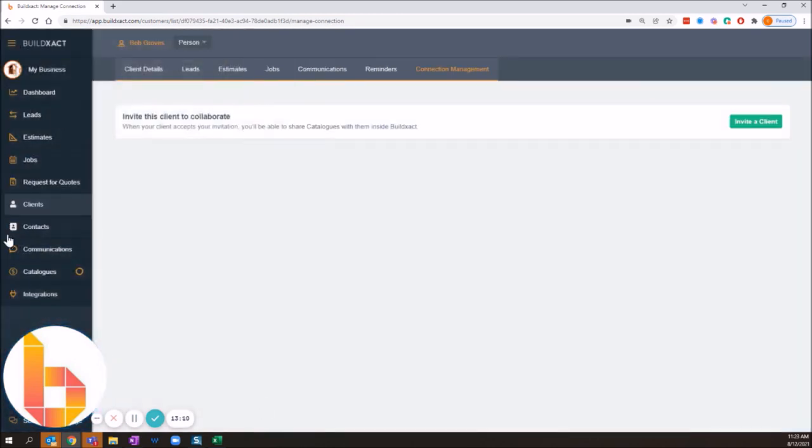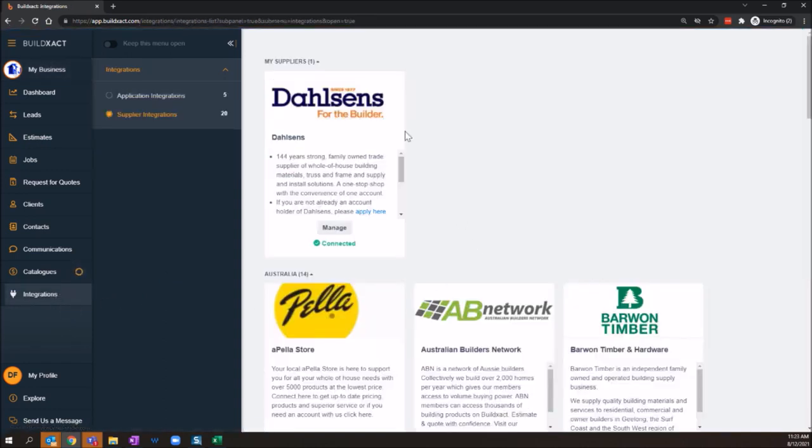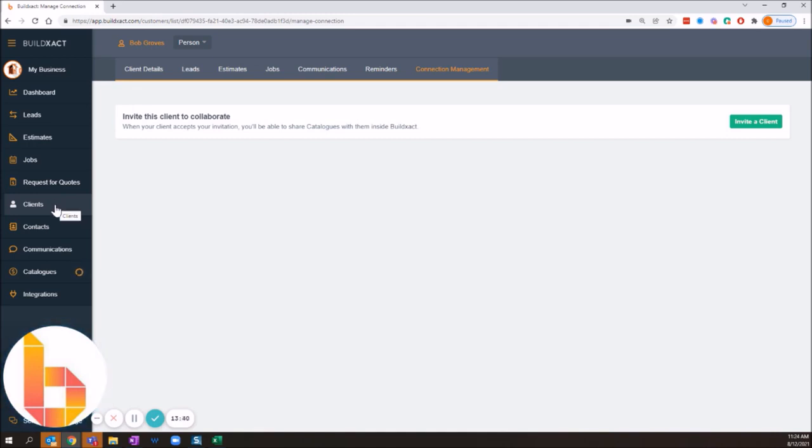When you go and connect with them, we go back to the builder's account again, they will get a notification here, and they will get you brought up to the My Suppliers area, and they basically have to approve the connection for you. So it's literally the exact reverse. You've initiated the connection. You say, yes, I want to connect. And once that happens, they have visibility to then choose which lists they want to subscribe to. You're fully connected with them. You can choose to share extra lists with them. Once that connection's made, it works very much as per usual.